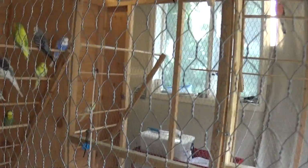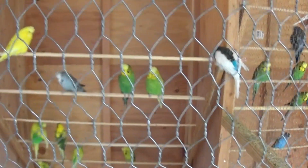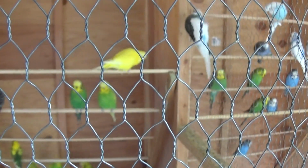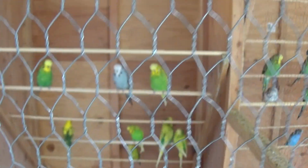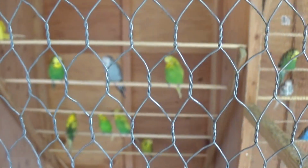So a huge part of overcrowding is the perch space issue. They have to have enough perch space for each bird to have about 6 inches of perch and some extra beyond that. So this cage right here is 3 by 5 feet. So the perch rack has one fewer perches on it, and they have this one up here. It's obviously not as much flight room, but there's also only 20 birds in here. So they're comfortable. There's plenty of perch space. If somebody doesn't want to sit next to somebody, they can move easily. They get to choose who their buddies are. It's all good.